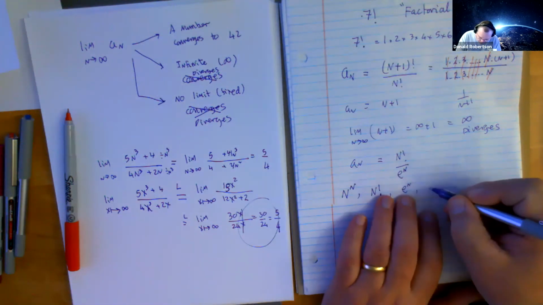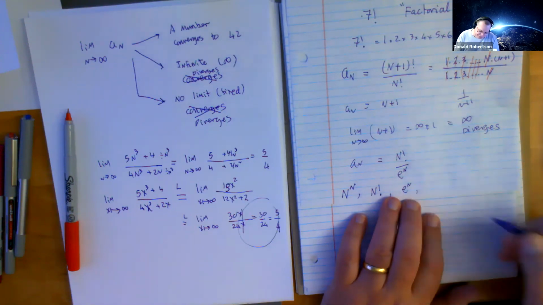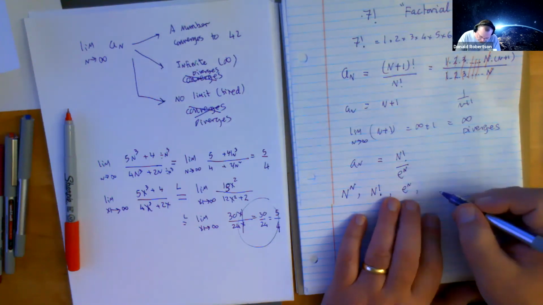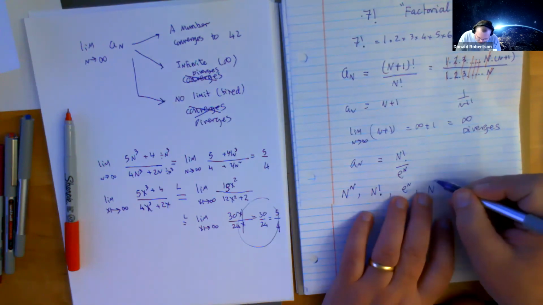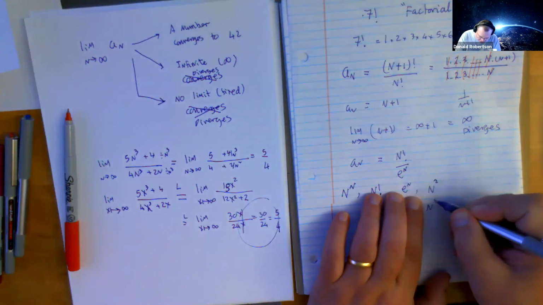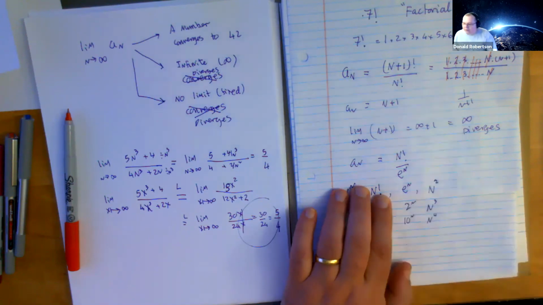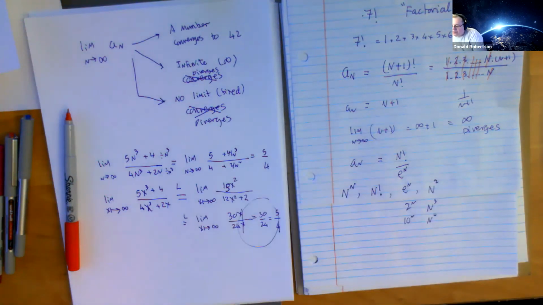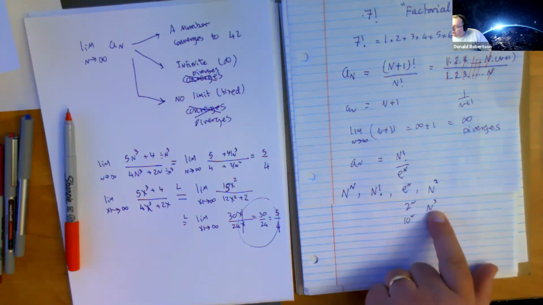Now, after that, you then get things like powers. I'm only putting in n squared as a member of this family, but technically n cubed, n to the 4, right? And this guy has 2 to the n and 10 to the n. They're all family of those guys, right? So polynomials come next.